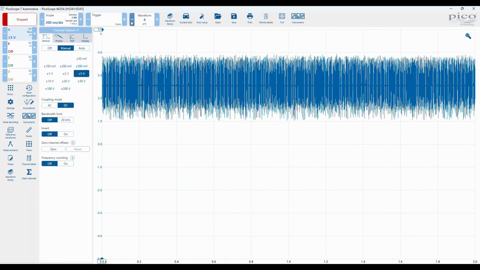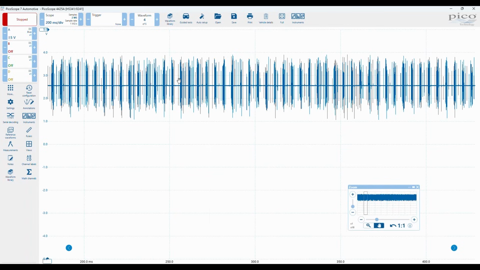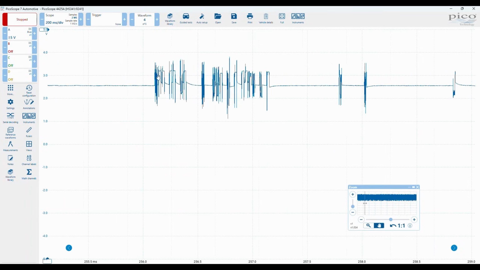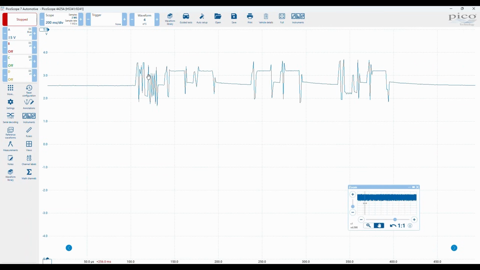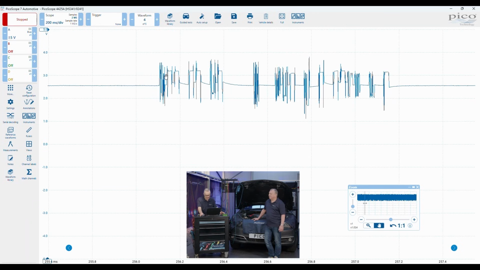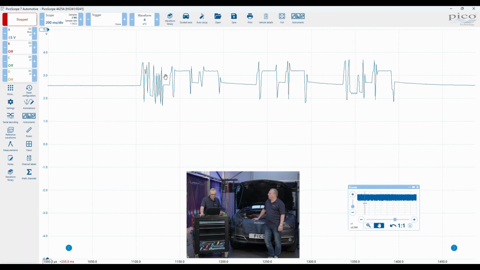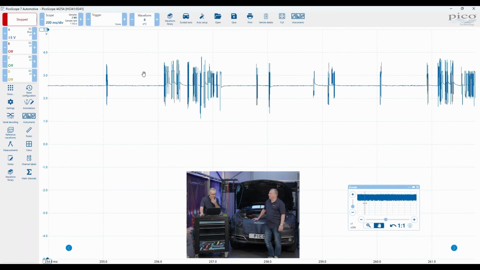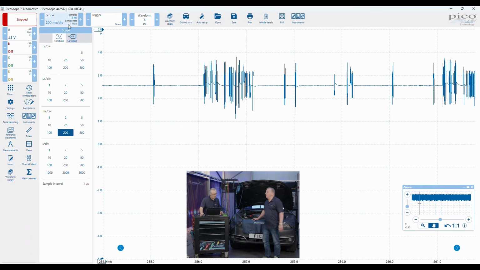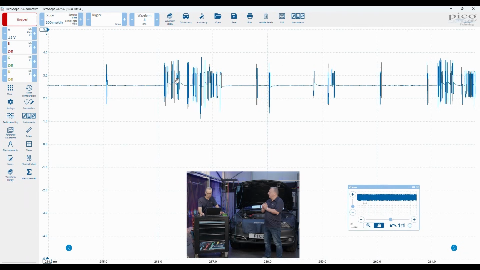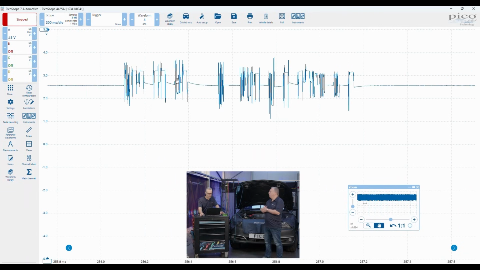Let's go back through the buffer, and we'll zoom in on a packet. What's your first impression, Andy, of that? Yeah, it's not the best, Steve. No. First of all, let's change sample rate. If you didn't know any better, you would think, oh, hang on, this is a fast, high-speed network. Do I need a different sample rate?